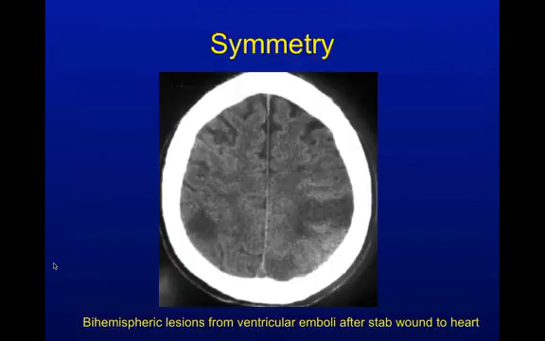What do you think? Is that symmetrical? On first, just a quick glance, yeah, it's symmetrical. Wait a minute. There's kind of some hypodensity going on here, and there's something hypodense here. Oh, there's a big area of hypodensity over here that doesn't look like that side. So this person's throwing emboli from his heart, from his previous stab wound, into his brain. He's just showering his brain regularly, infarcting different sections of it. So that's not a normal CT scan. You have to look close.